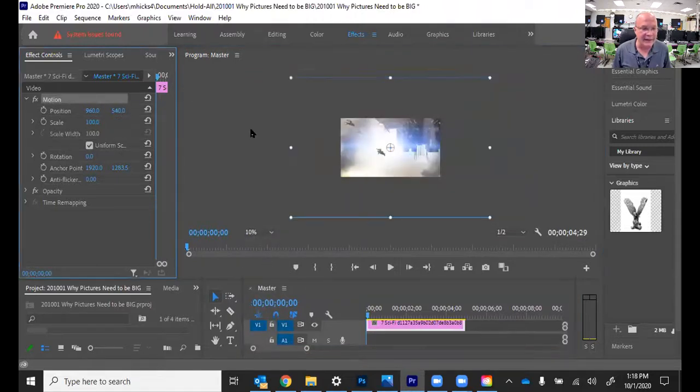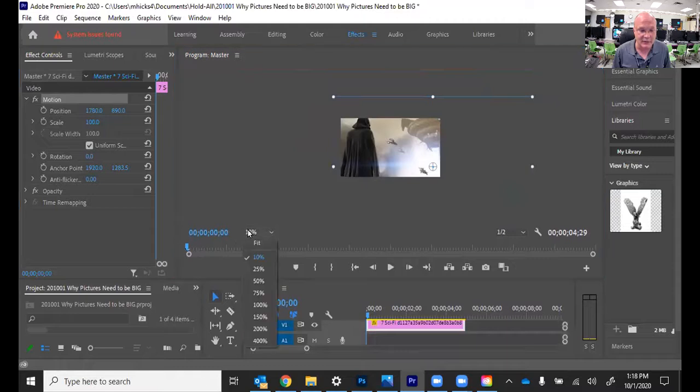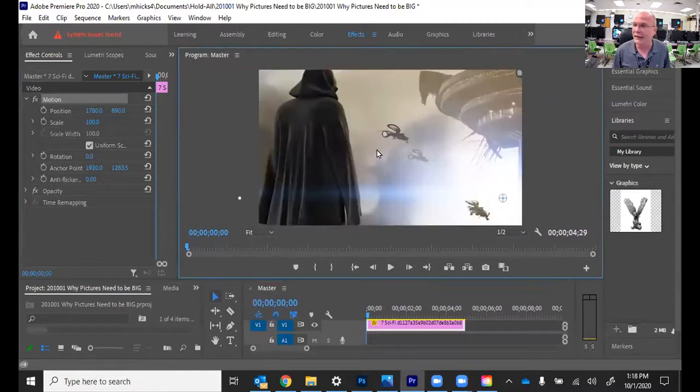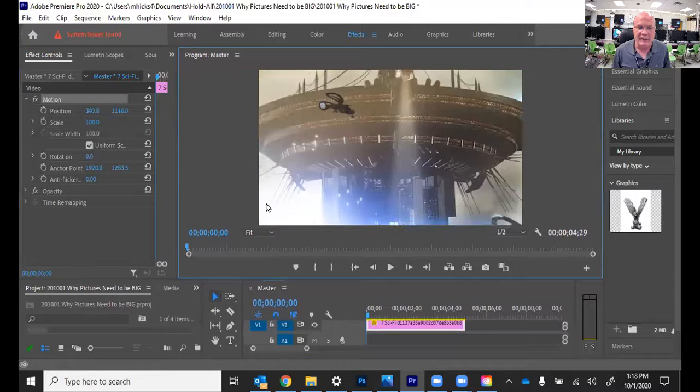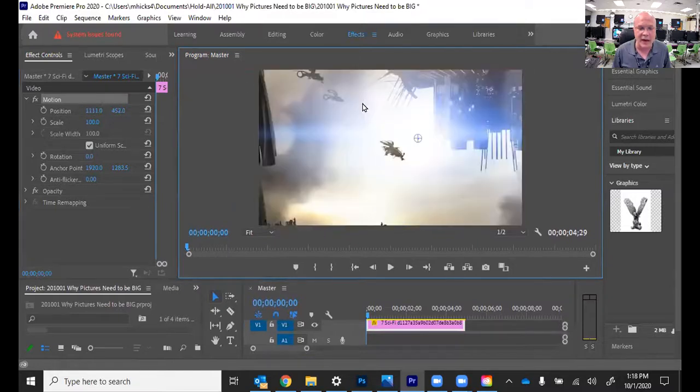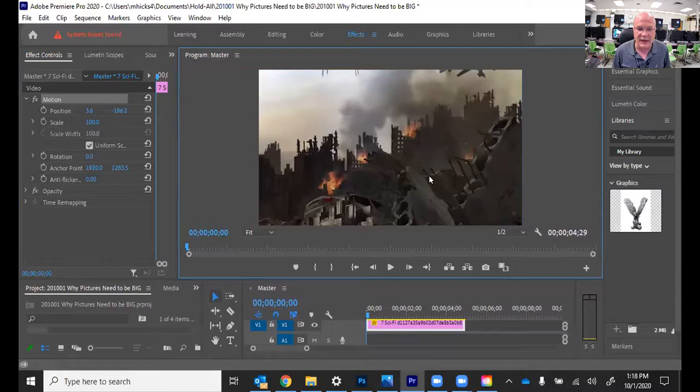And when I select it, you can see it's considerably larger than 1920 by 1080. It's not the biggest one I have, but it is very large. And that gives us options. Let me move back to fit so you can see it a little better. I can decide where do I want to start? Maybe I want to start on the spaceship or on the creepy guy, or maybe down here and just show the ruined city apocalypse, okay? So I'm telling a different story depending on where I start.